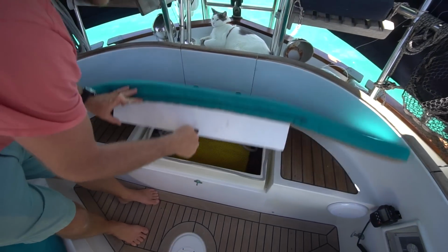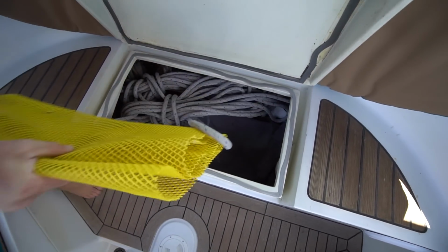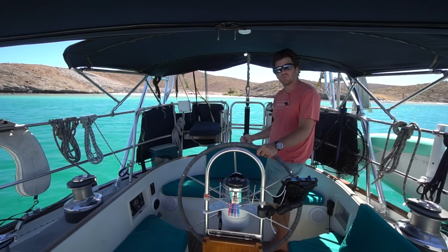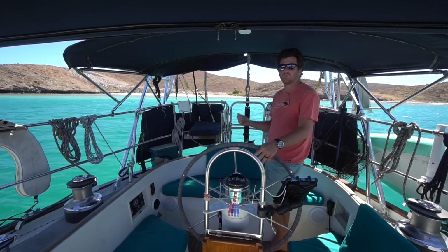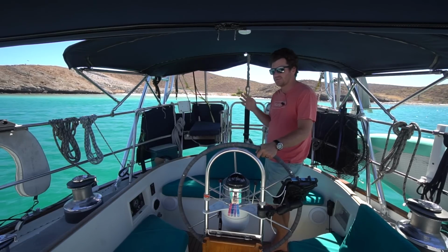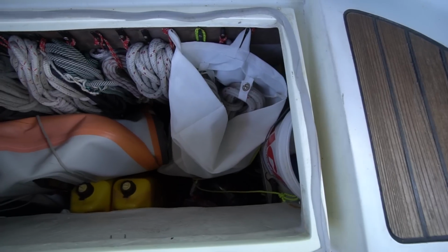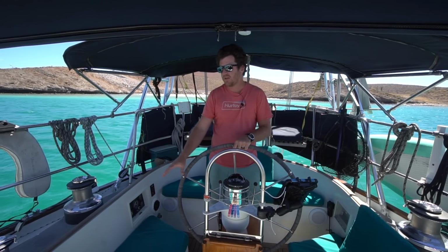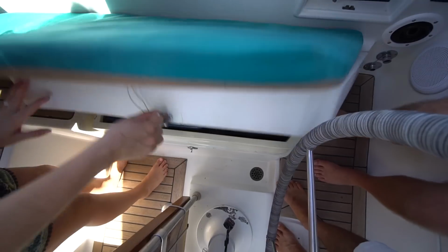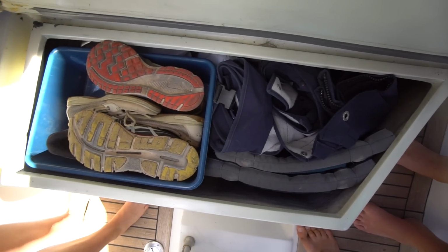So underneath this storage area is all of our spare lines. We have a roll stabilizer for rough anchorages. We have a charcoal grill. I have tons of extra painting supplies, varnish supplies. The list goes on. In this back section, we have 2 propane tanks that last us about 5.5 months total. And down here we have a portable gas generator. We have an emergency tiller and an extra jerry can for gasoline. All right, now let's go down below and have Sonia show you the inside.